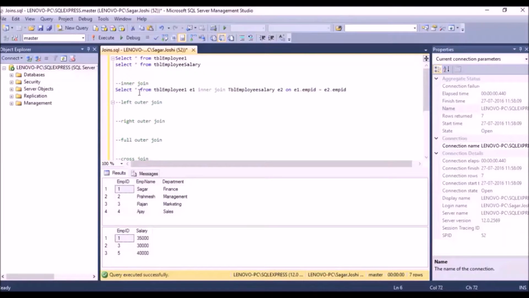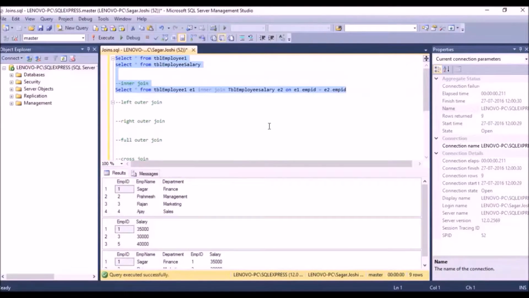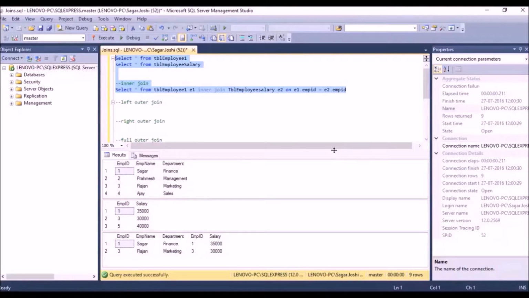So why is inner join used? If you want the output to be the matching values or the common values from both these tables, we'll use inner join. We'll just run this query. As you can see, only the common values from both these tables have been displayed.